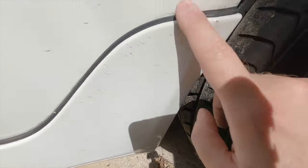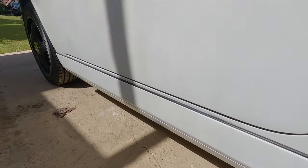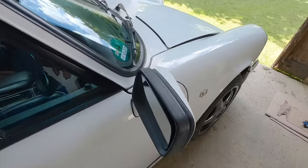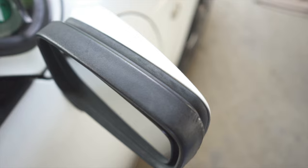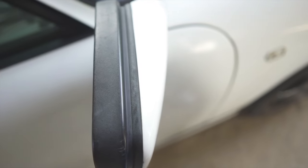The seals all around the car are not in the best condition either. I'll be looking into replacing a ton of seals at the same time when the time comes, as they are readily available and easy to find here in Germany — unlike for certain Skylines, in fact all of them. Anyway, the mirrors have also seen better days, but I've seen that people tend to swap them for 993 mirrors, which look much nicer, and I'll definitely go for it if I find a good deal.